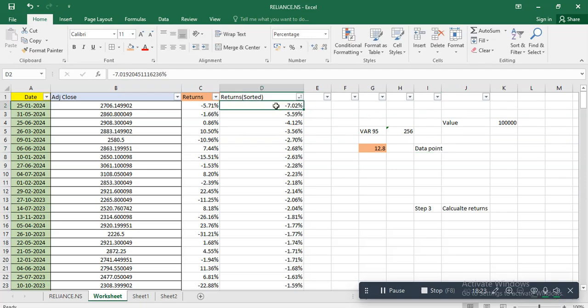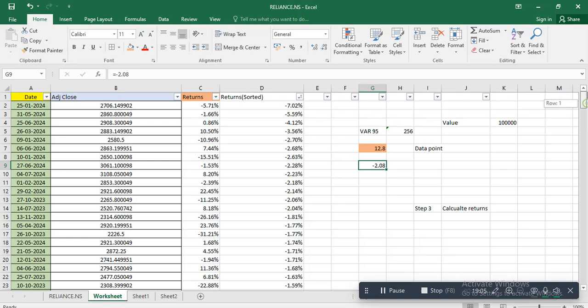So the 12.8 roughly comes to 13. So first, second, third, fourth, fifth, sixth, seventh, eighth, ninth, 10th, 11th, 12th, and 13th. So this means minus 2.0808% was our data point basically. Okay, so this is the maximum loss that we can expect in this portfolio.